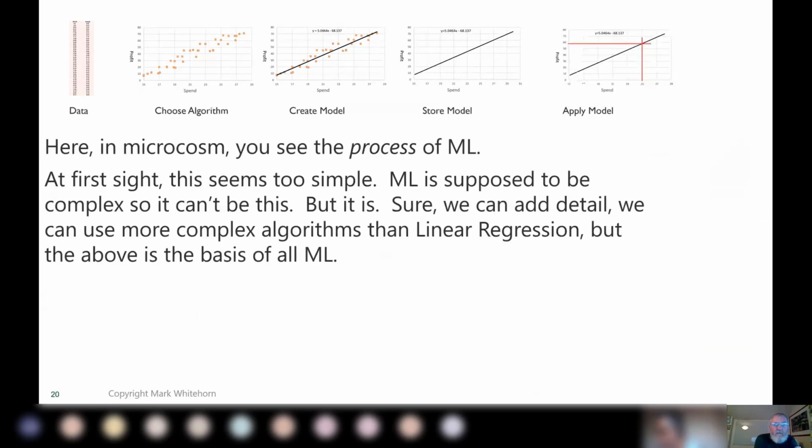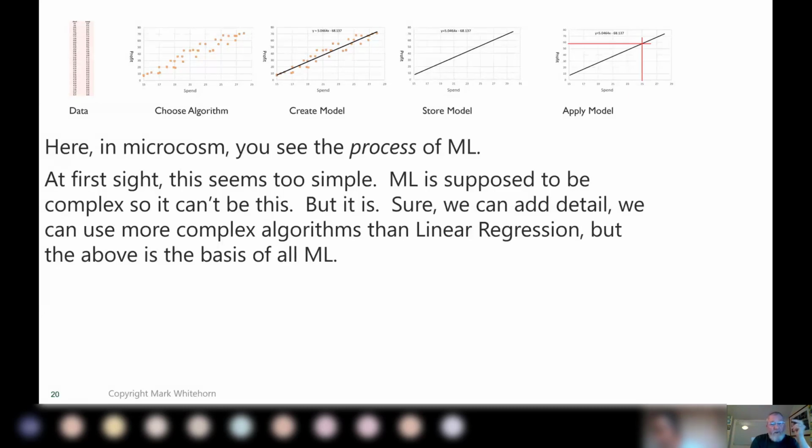So there, here in microcosm, you see the actual process of machine learning. And when I put it up like that, I think it almost looks like I'm bluffing that, because machine learning, we all know, is very complicated. It's very complicated stuff. Well, you can describe it as complicated to your clients to up your daily rate if you like. But machine learning is actually a very simple process. And it is exactly as I described there.